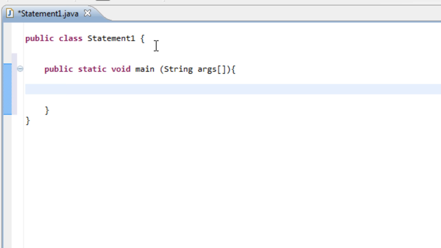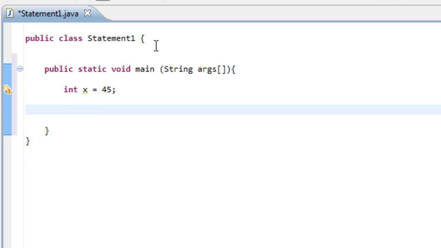So the way we start an if statement is first we have to define a variable. So for this tutorial we're going to be defining an integer. So we type int, and then I'm going to call the integer x, and I'm going to assign it a value of 45. Now this is what the if statement is going to cross-reference to, and if we say something like if x is equal to 45 then do this line of code, or if it's not equal to 45 then do this line of code.